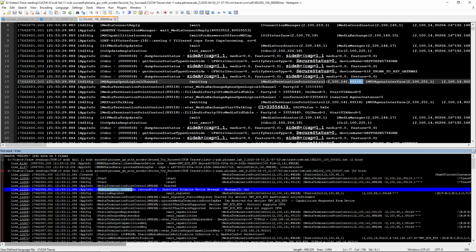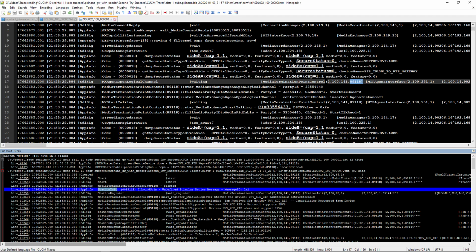We can see some of the station init information, with which station init is something you'll see in Skinny. And this means that it's a message that is originating from the Skinny device, which in this scenario is our transcoder. So the transcoder is sending something to the CUCM. I'm not too concerned with what it is. I'm not going to look at it. If we see station D, then that means that the CUCM is the one that's sending something to the device.